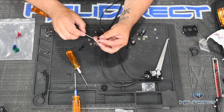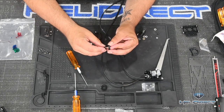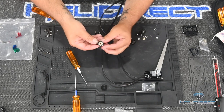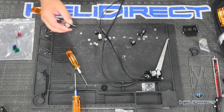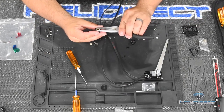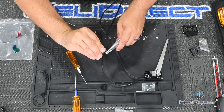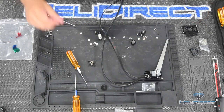And just work it into the threads. So now we take our tail pitch slider and just screw this all the way down. And then you'll see that this has kind of a nut-shaped pattern on it. So we're going to grab either a pair of pliers or a wrench, because we don't need a lot of pressure on here, and just hold that snug. There we go, and now I'm just going to torque it just a little bit. There we go. That is now good to go.